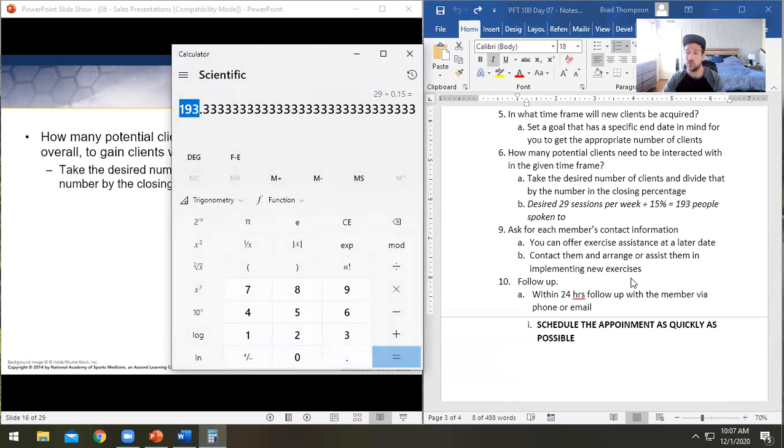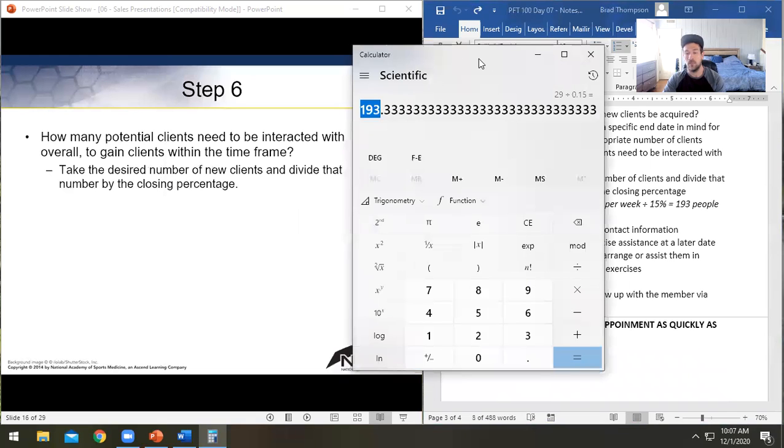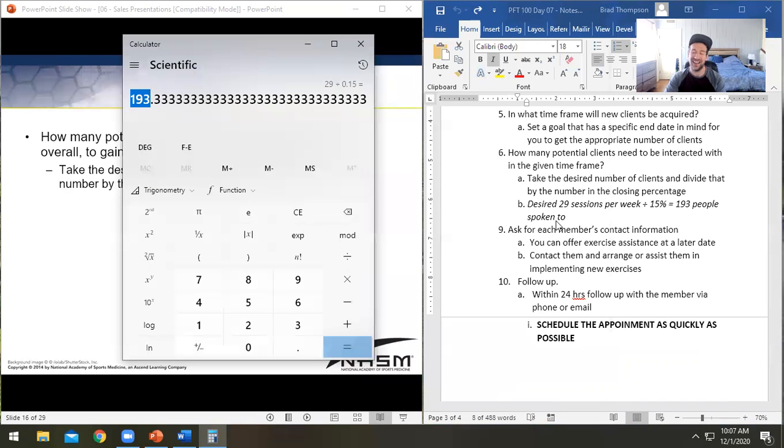But remember, let's say you gave yourself a 3-month time frame to do this. That's honestly probably too far. Let's say it's 2 months. Wait, how many did I say? I literally did skip step 7 and 8 because it gets a little bit too specific in this process. Honestly, this is where I normally stop, where I need to talk to 193 people, and on average, that's what it takes to get this closing percentage.